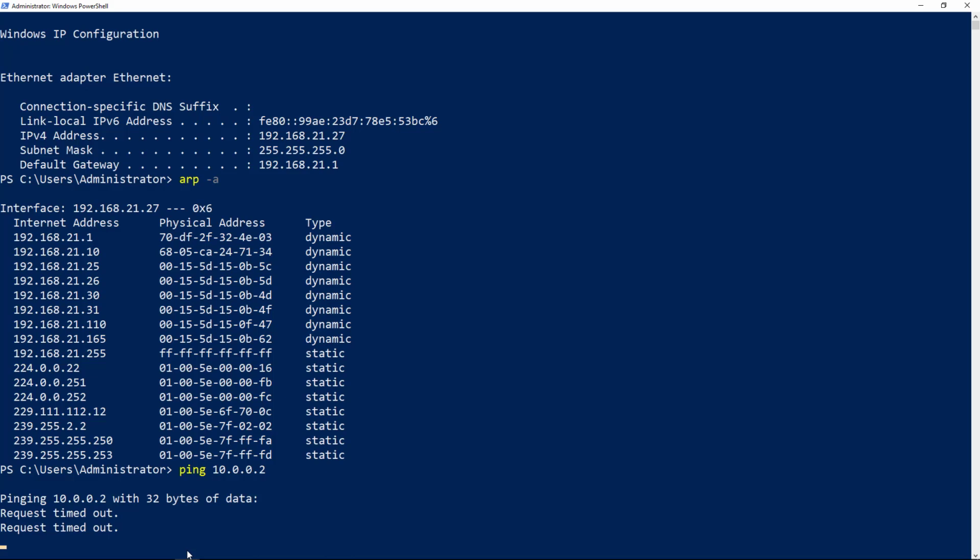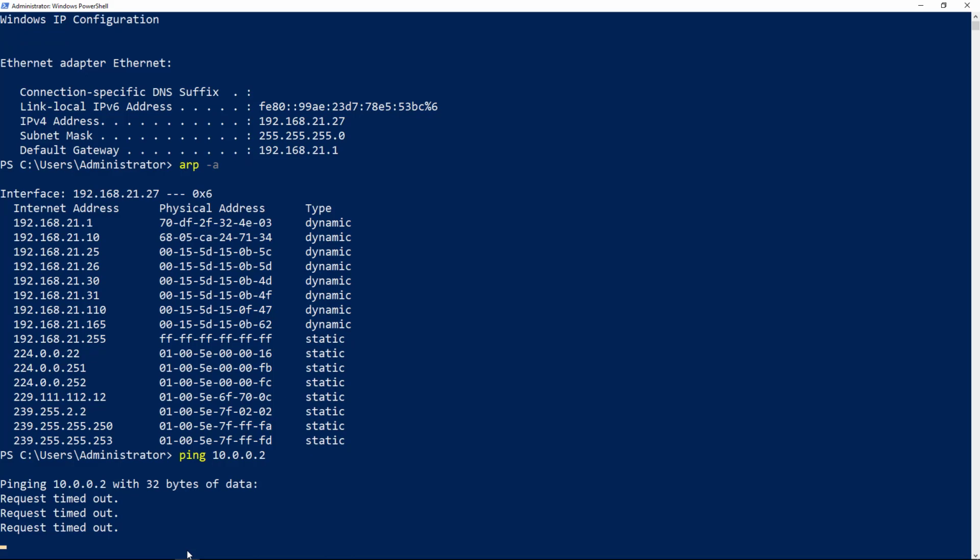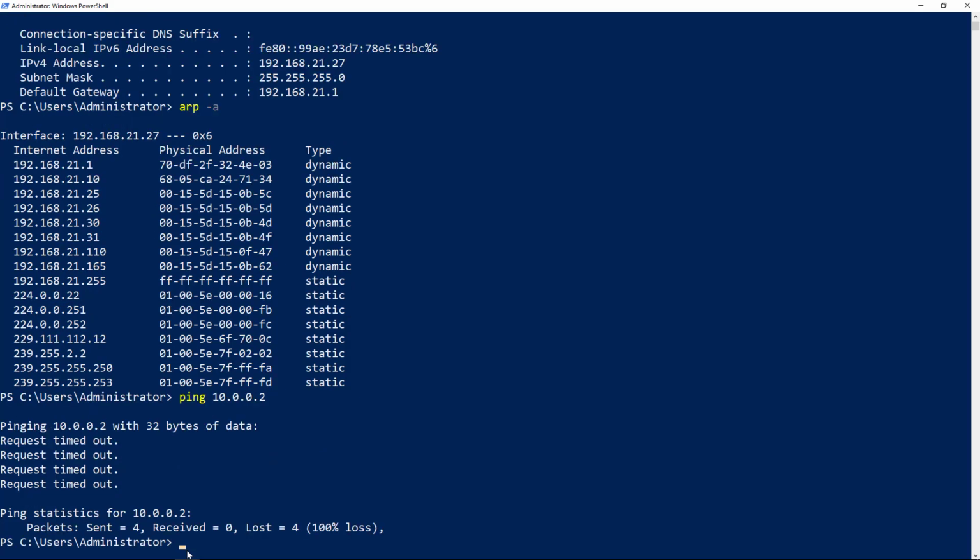So network address translation is working. It's hiding the IP information and blocking any attempts from our production environment to get into our POS subnet. Using Windows as a NAT router internally or on the internet can protect your internal IP addresses and computers from devices outside your local area network.